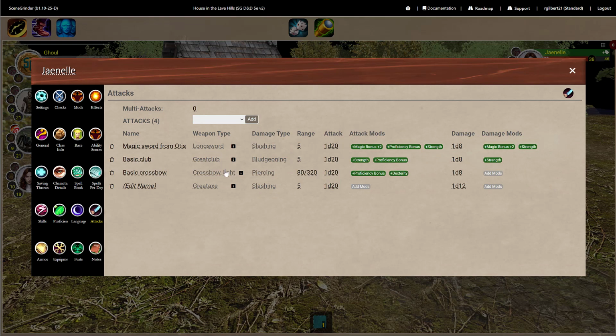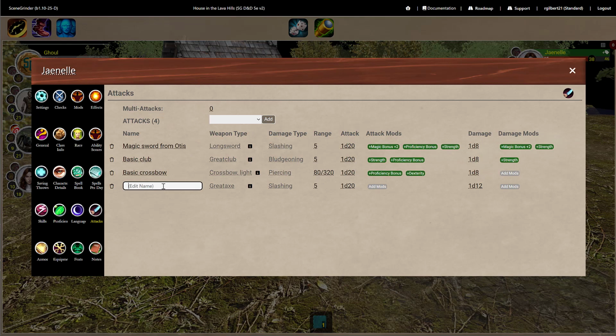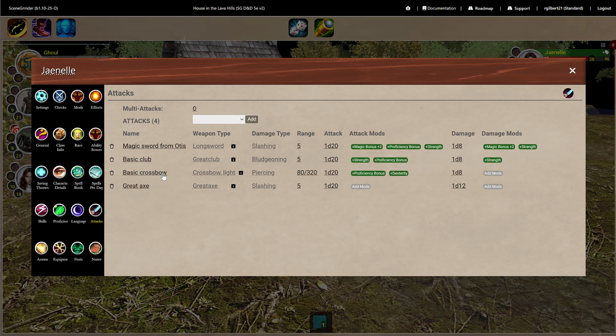And as you can see, when you do that, it defaults to the weapon type of the Great Axe. The edit name here, we don't populate it by default, but this is what's going to show on the checks page. So you will want to put a name here for your attack. And also just a quick note, this is for entering the attack information. This is not equipment. There's an equipment section down here where you'd add your actual equipment. So getting back to the Great Axe I just added, as you can see, it defaults damage type to slashing, range of 5. Of course, it's 5e, so the attack rolls a d20.